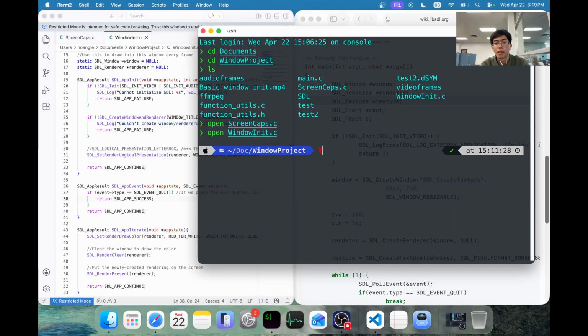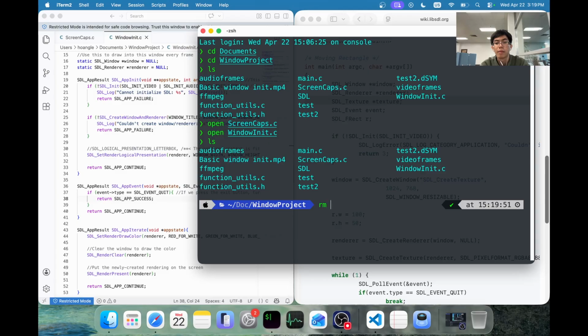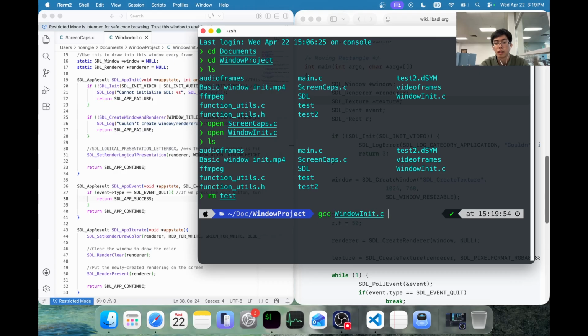Let's see. GCC window init.c -o test. Wait, let's link the library. pkg-config, cflags, libs, SDL3.